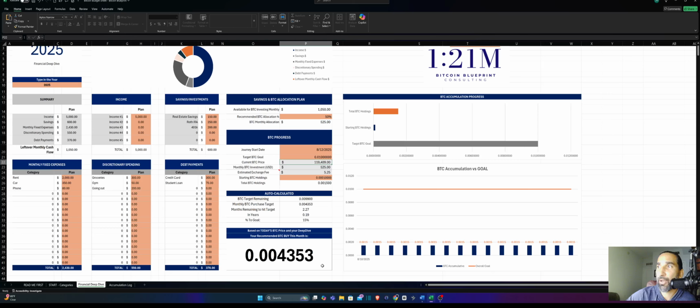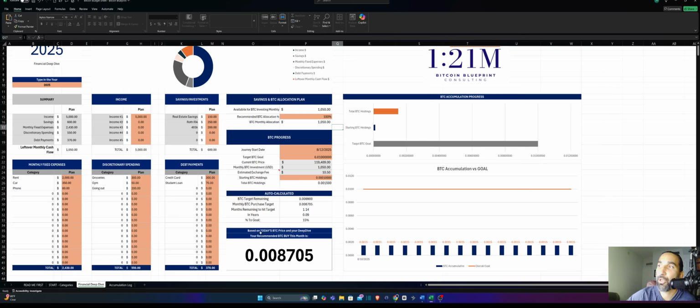And then again, here at the bottom, you have your recommended BTC buy for this month, which is basically just the calculation of how much you're investing, right? So if I put 100% here, you'll see how that gets updated. This is how much is recommended to buy in BTC terms, right? Not just in dollar terms, in BTC terms, based off of the actual live Bitcoin price and how much you're investing for the month. This is how much Bitcoin you should accumulate by the end of the month, okay?